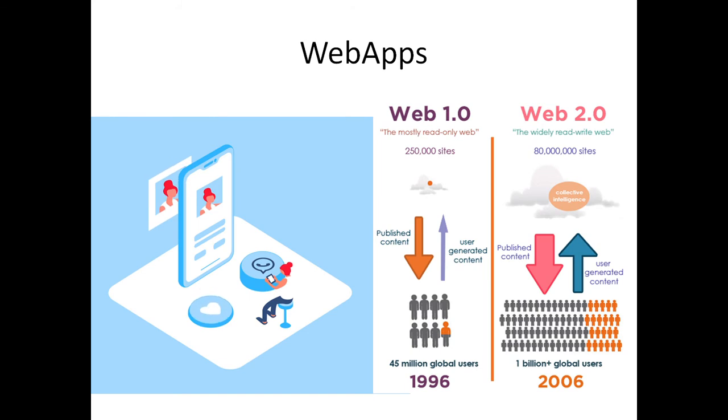Here we are having the collective intelligence. There are many users who are contributing to the online data, and the data is published, and an equal number of users will have access to that data. So that is read and write web. Here Web 2.0, at present, is called the read and write web. This continues from 2006 on.